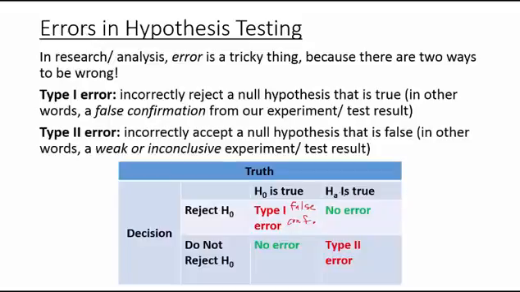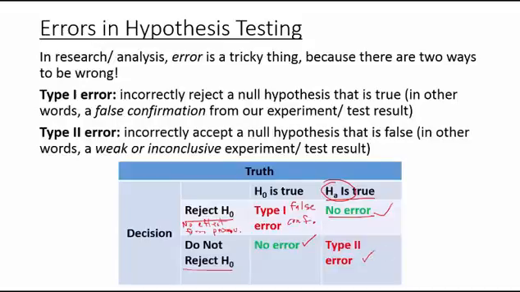Now, if the promotion does have an effect, and we reject the null hypothesis that the promotion doesn't have an effect, there's no error, so that's okay. Now, let's consider the other option where we don't reject the null hypothesis. We say we don't have enough evidence to reject it. If the null hypothesis is true, of course, that's okay too. We don't have an error there. So there's two ways to be right, just like there's two ways to be wrong. However, if we don't reject the null hypothesis, which says there's no effect from the promotion, and there actually is an effect from the promotion, the alternative hypothesis is true, but we don't have enough information to make that conclusion, then we're making a type 2 error.